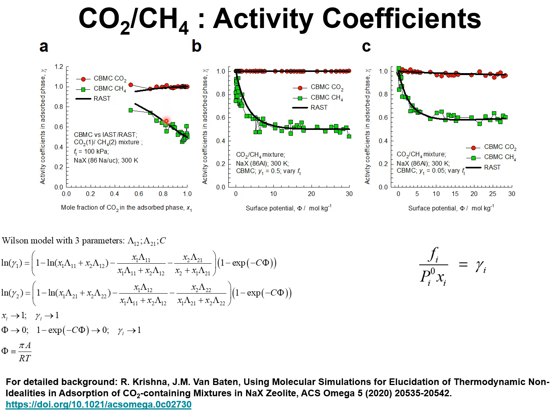For the 3 sets of CBMC simulations shown on the foregoing slide, we can calculate the activity coefficients in the adsorbed phase for each of the guest adsorbates, and these activity coefficients are plotted for the first set of simulations, in which the total fugacity is maintained constant at 100 kilopascals, as a function of the mole fraction of CO2 in the adsorbed phase mixture.